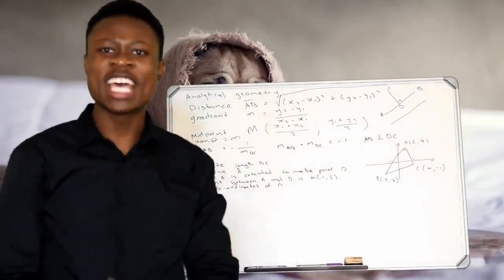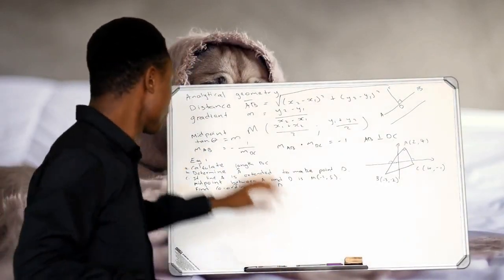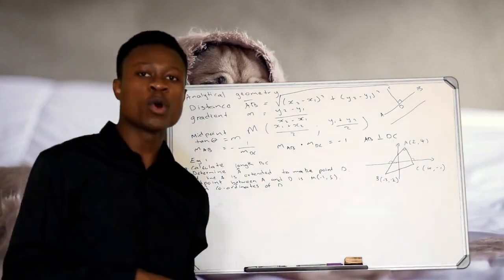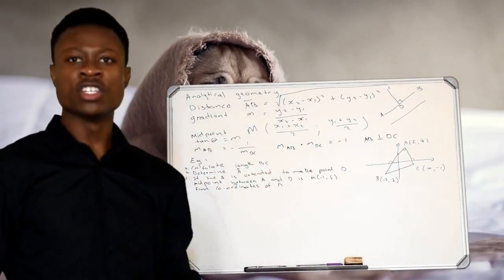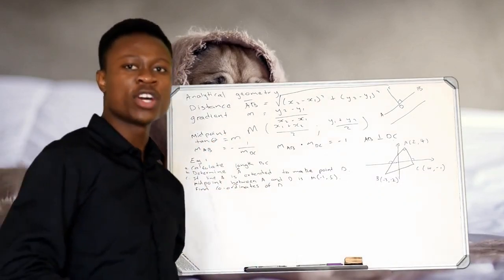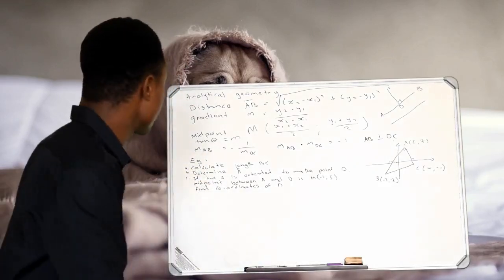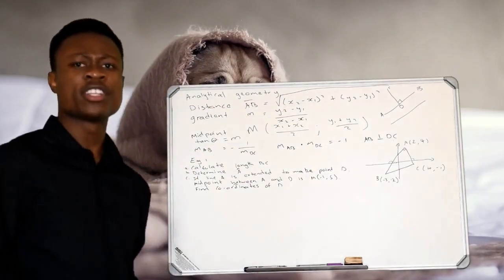Boom, what's popping? What's happening, guys? So today we'll be doing analytical geometry. As you can see, I've already written it down to quicken the process because this stuff is revision. It really isn't new stuff. You already know this stuff. We're just revising a couple of concepts so that we are on the same page, just in case you forgot, right? So the first thing is you should remember your distance formula.